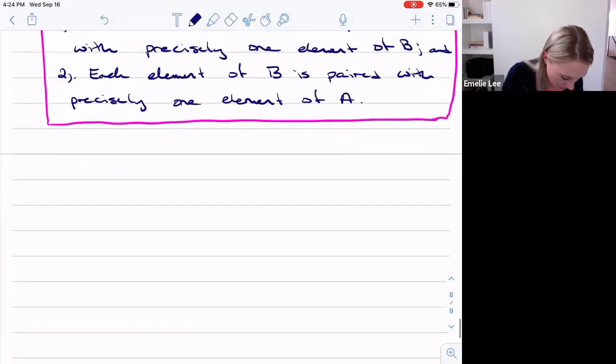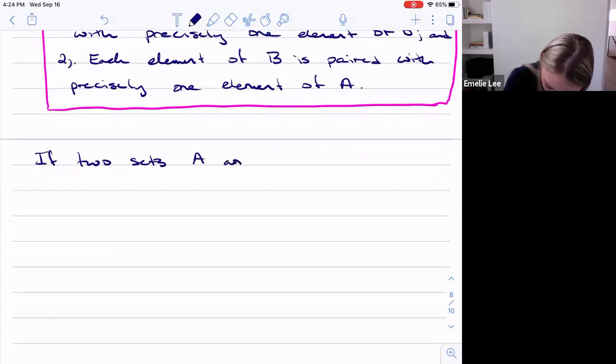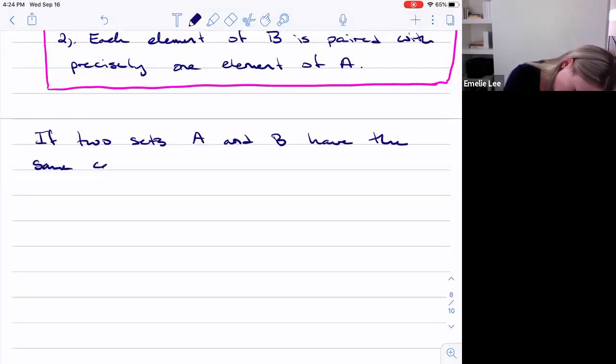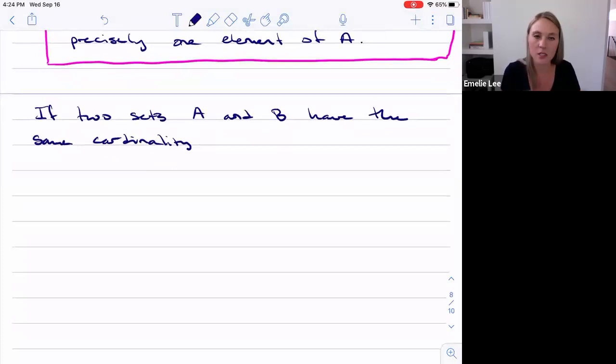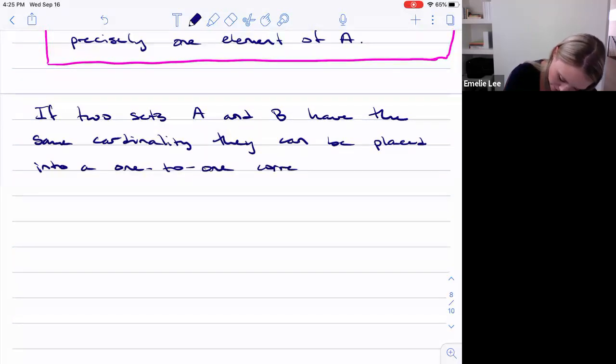So if two sets A and B, or X and Y, or whatever, have the same cardinality, they can be placed into a one-to-one correspondence.